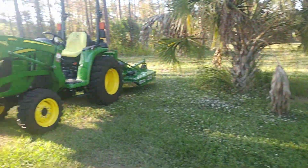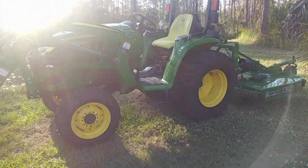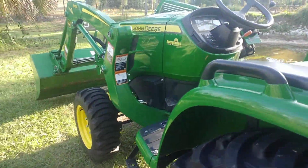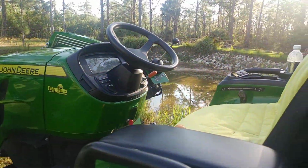So once again, John Deere 3038E, new improved design, new configuration, turbo diesel motor. Very happy with this piece of equipment.